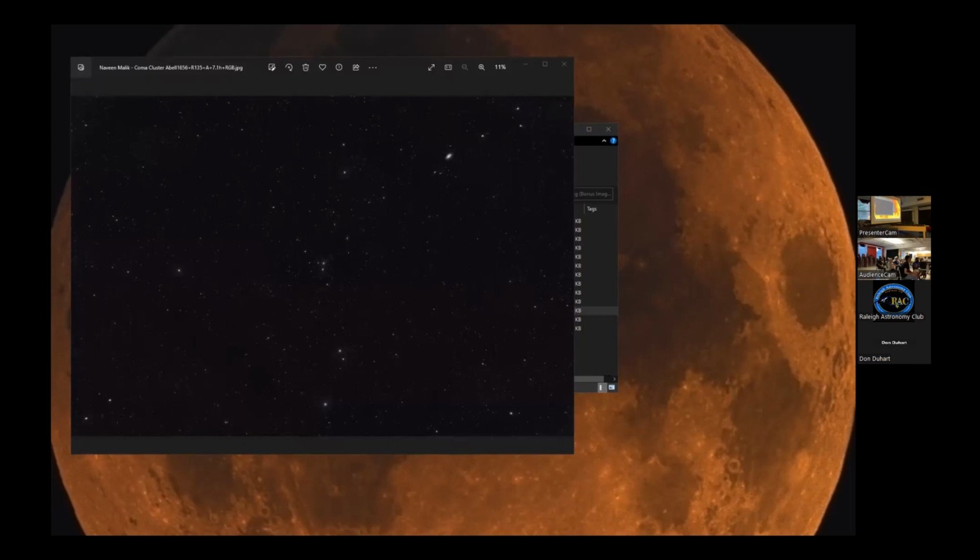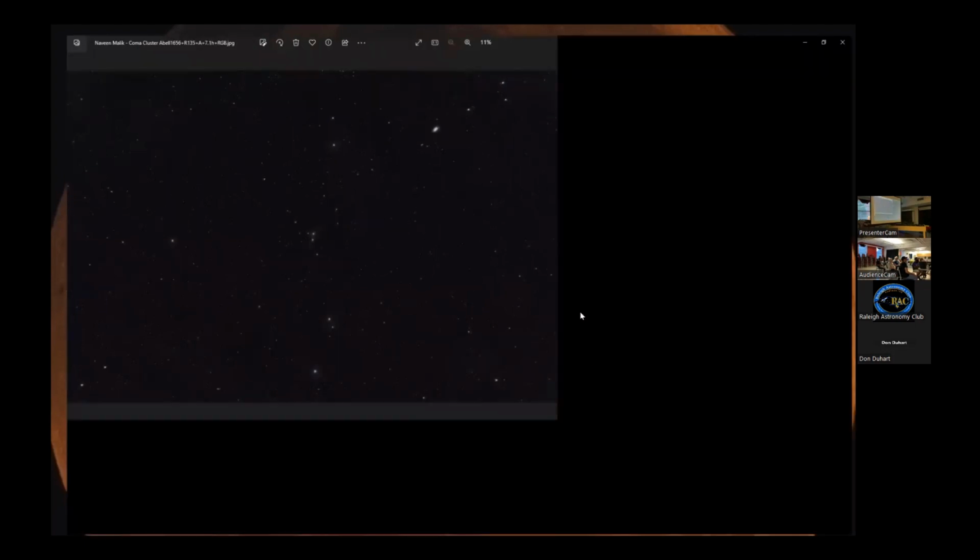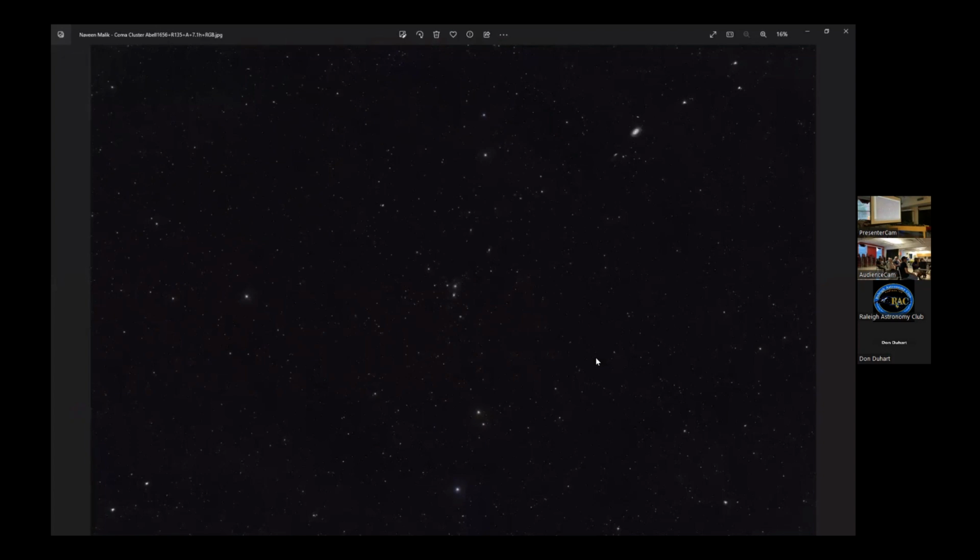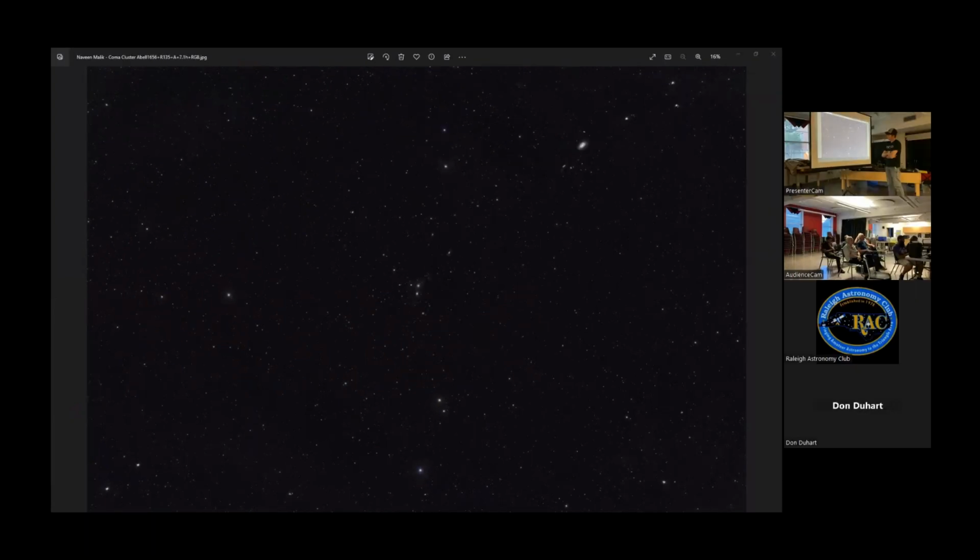So I'm pulling up my cheat sheet because I can't remember. This one was kind of interesting. This doesn't look super remarkable. This is with the 135 millimeter Rokinon, Canon T2i, no filter, and looking on Astrobin, I don't remember the details.